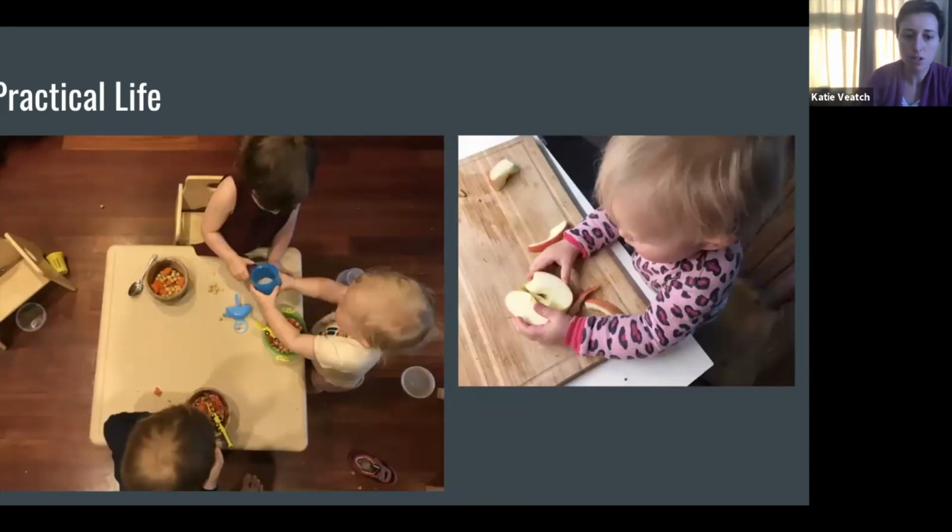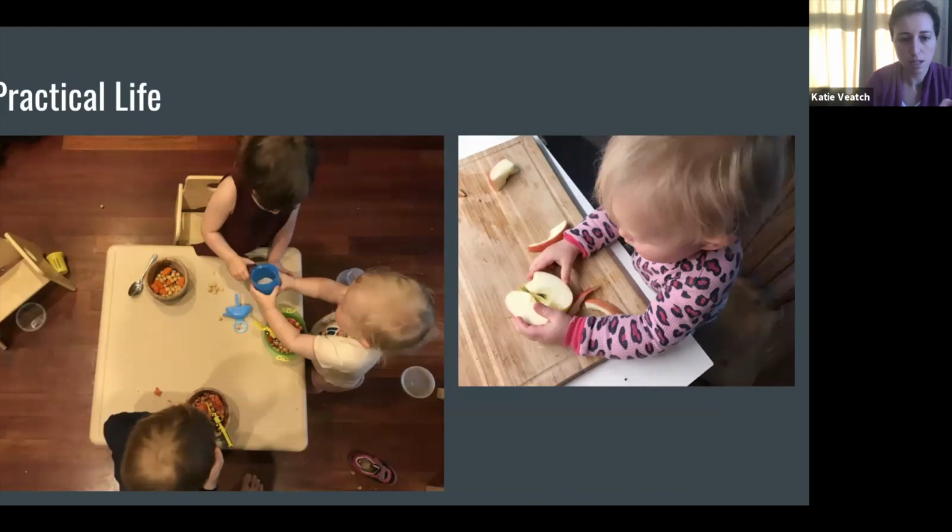Here's a small community table. This is the family with twins that I worked for at the beginning. They had 2 children, so they opted for a small community table that they could sit at, and they just sat there with them. They got rid of their dining room table for a while and sat at the little table with their children. And we would do the same thing with these children.